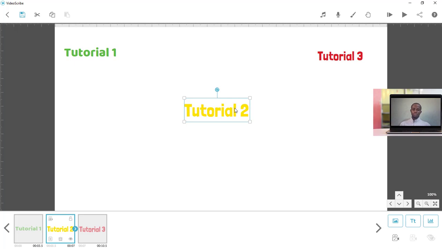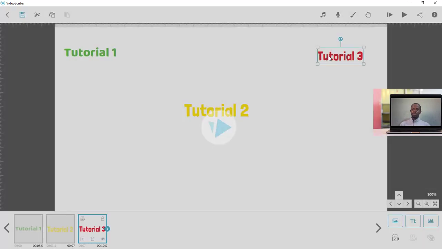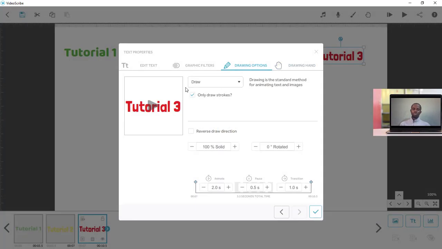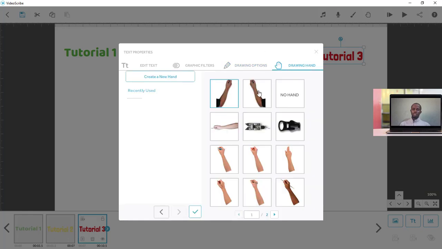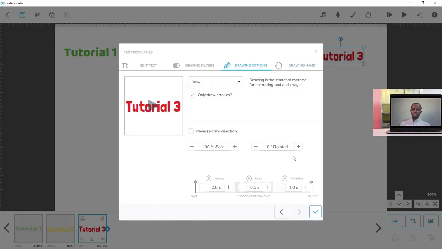So if you want to explore more options, which is the element properties, you can just click on the scribe, then double tap it with your left hand mouse. It will bring you to this page whereby you can make use of additional functions. So we're having the draw. These are the draw works. If I'm to choose, you can choose an and here, the and you feel like you want to use. So let me pick just this and. Then you click, you go back, then you click done.